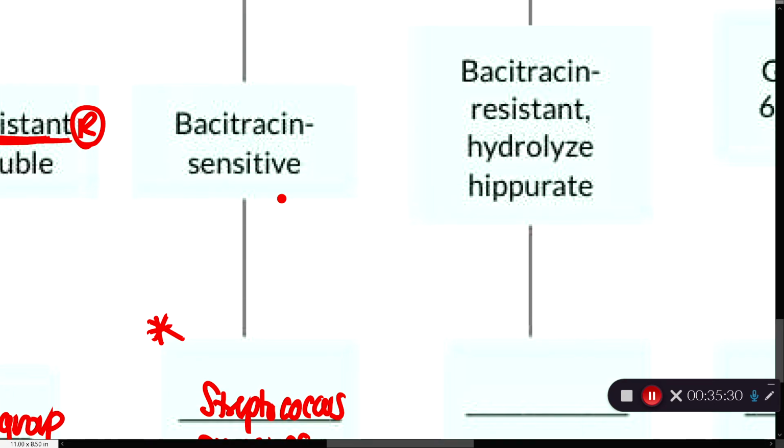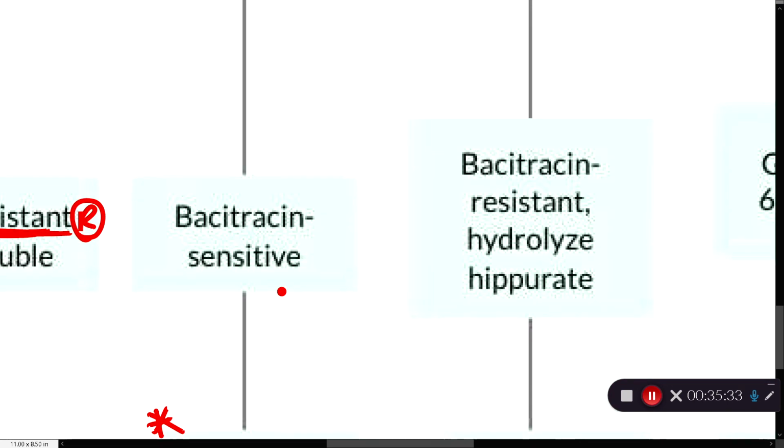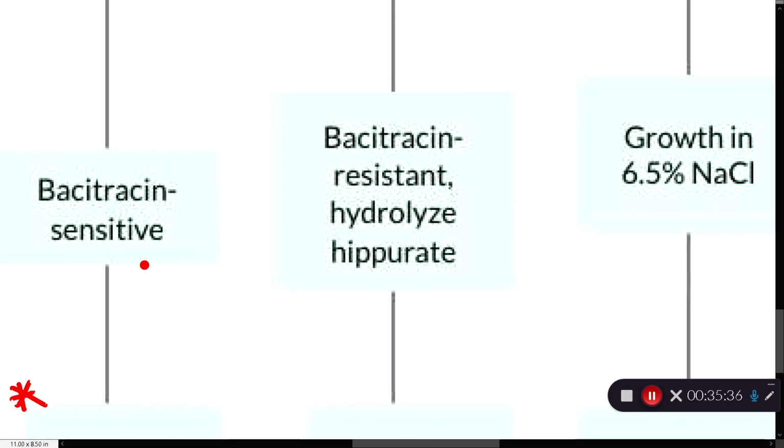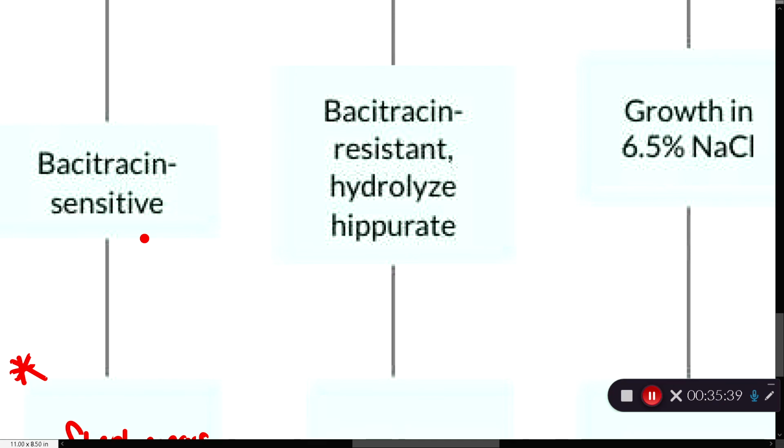Then if it tells us that this beta hemolytic gram-positive coccus is bacitracin resistant and that it hydrolyzes hippurate, or that it also produces something called a CAMP factor. So CAMP, it doesn't stand for cyclic AMP. CAMP is just the names of the people who made the test. CAMP factor production means it's going to actually add to or enlarge the hemolysis that you would see with Staph aureus. So it kind of works with Staph aureus as far as hemolysis goes.